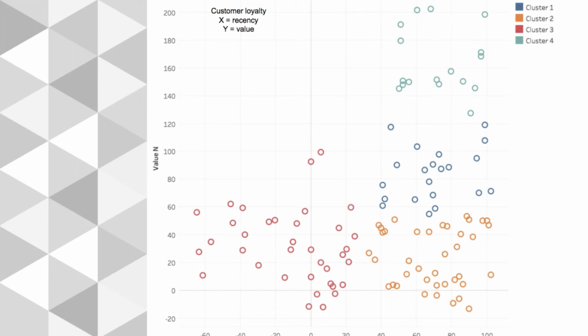So what you're looking at first is an example of a driver analysis. You have a couple of variables: your x-axis is your recency, so when a customer last purchased something, when they have purchased multiple things. And then you have value, which is the y-axis, and that is how much the purchase was worth. This is broken down into 4 different clusters. The top cluster, cluster 4, is your high value, high recency customers. So those are your loyalists.